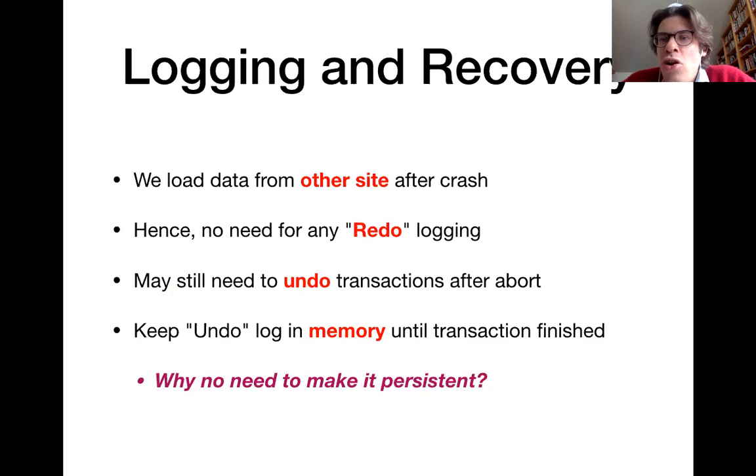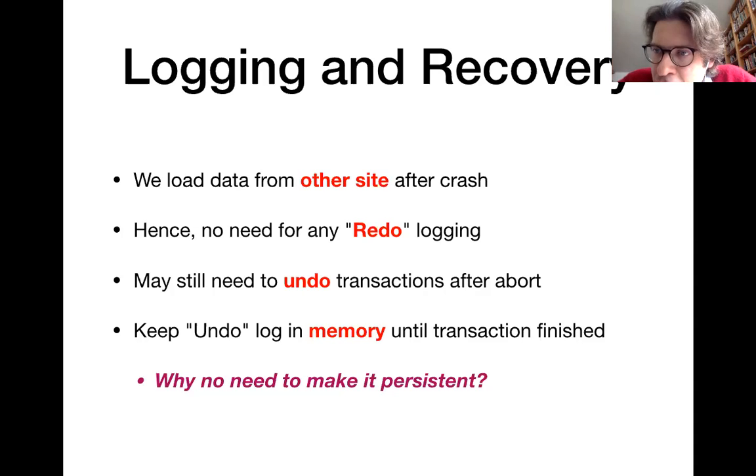We still have to log a little bit in order to undo things, because in this system, transactions could still abort, and then we have to undo their effects. But those undo log entries don't have to be written to hard disk. They can remain in main memory. And also, we don't need to store them for a long time. We execute transactions serially, so we only have to store log entries for the currently executed transaction, which we can discard after the current transaction has committed or has aborted and has been cleaned up.